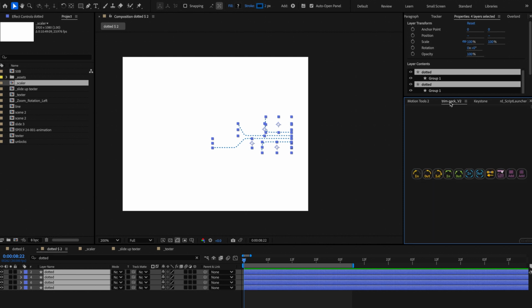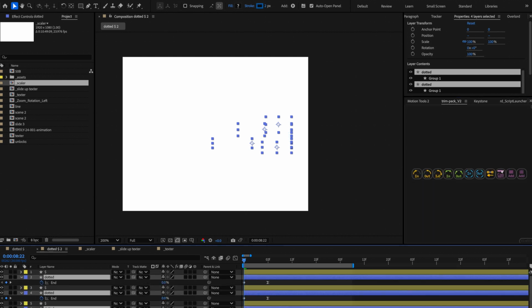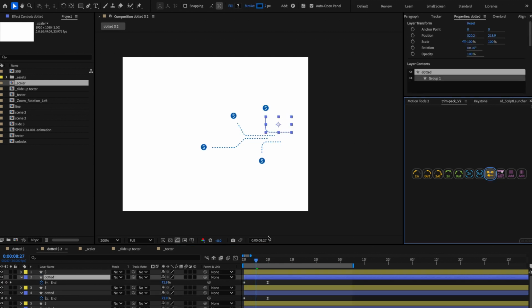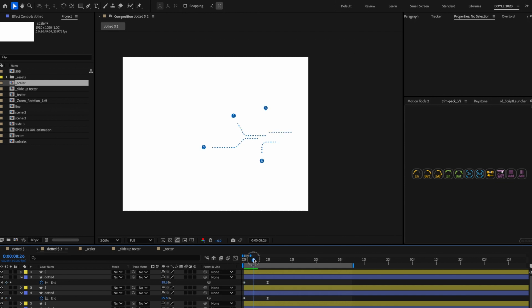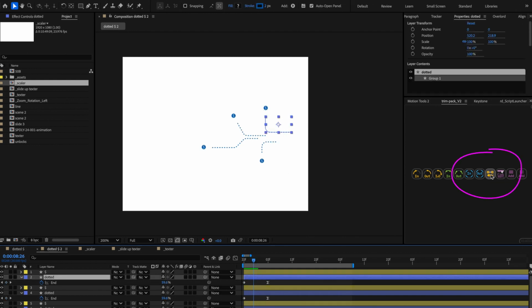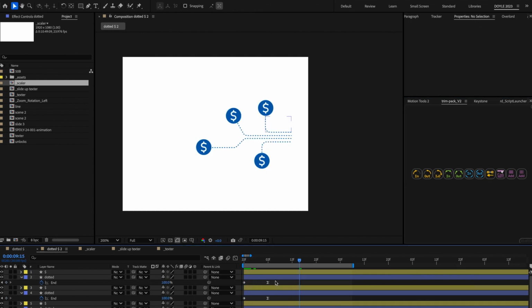Anyway, so I have Trim Pack V2, which is great, and I'm just going to click in and then hit U to see they're all going in the right direction. If they weren't, like let's say this was going the opposite way, right? So if that line was coming the opposite, all I gotta do is click on this layer, and right here, I click on this little button, it's gonna just reverse it. So I see if we're watching this, so that comes in.